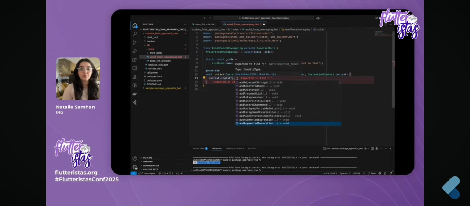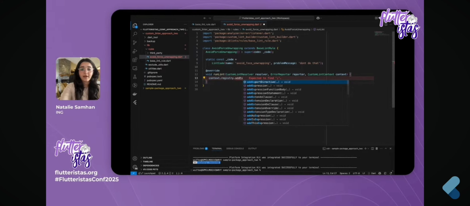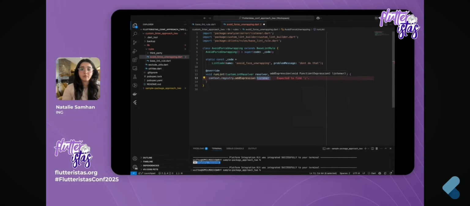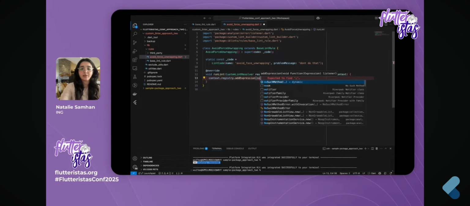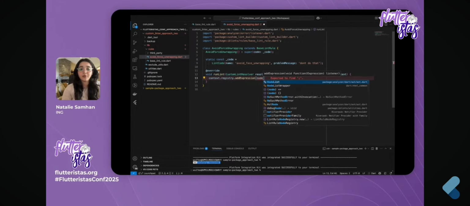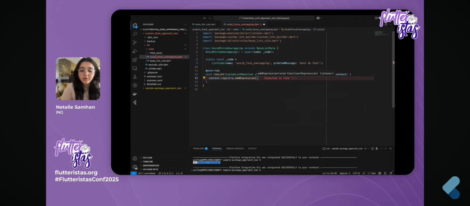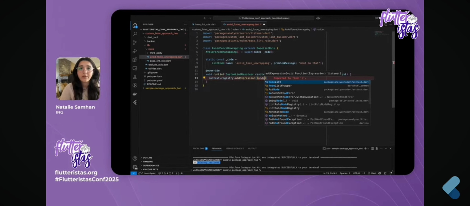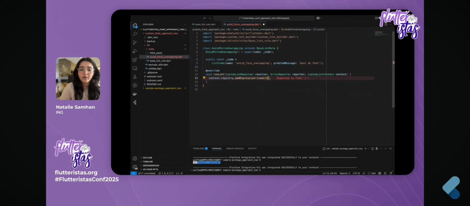So for this rule, avoid force unwrapping, we want to run this hook whenever we have an expression. So if we had add expression, we will pass the listener. Let's call this the node. And I think here they pass one more. There we go. And then we can add the logic in here.